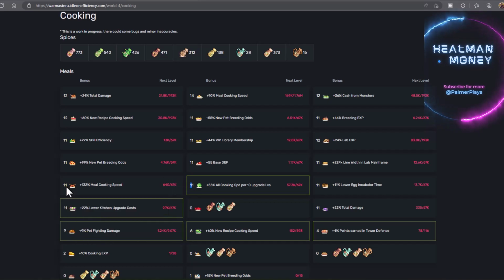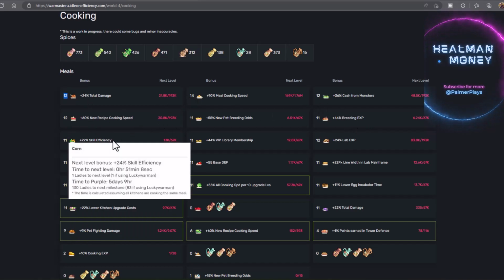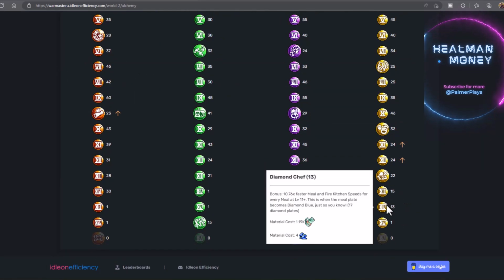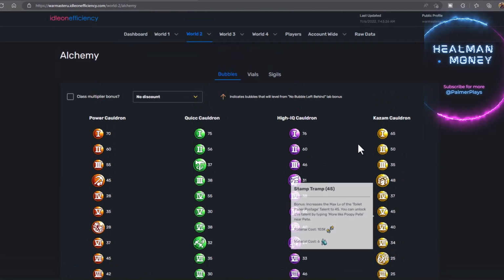And then hitting 5 or 6 in the corn dogs, and then working your way down: 11, 11, 11, 11, 11, right? That way, once you hit level 11, it becomes a diamond plate. And then with the spice that you unlock from beach docks, you can go back to alchemy, and that's where Diamond Chef really starts to shine.